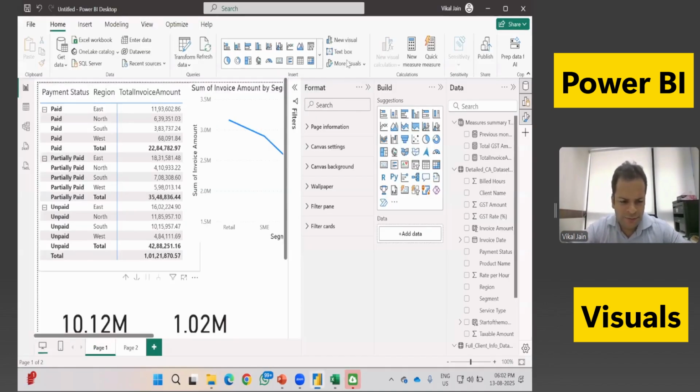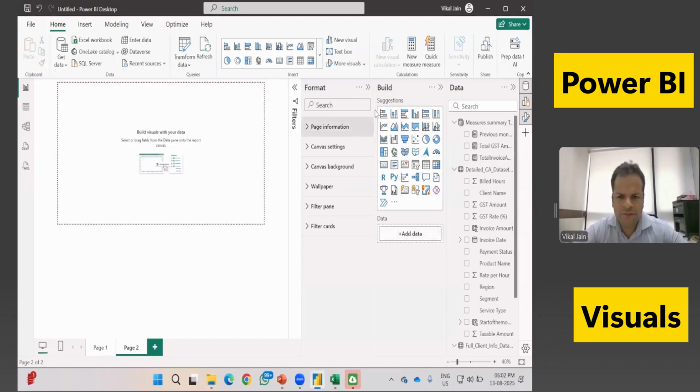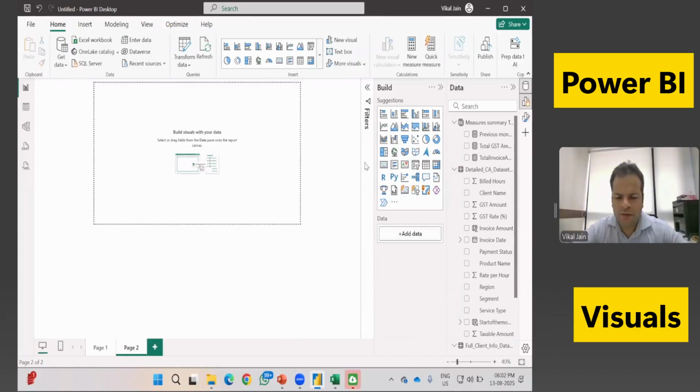Now let's say we are on page 2. I need to reduce the size. Now, if I'm creating page 2 and again exporting my PDF, what will happen? My PDF will show two pages. First is the first page dashboard, and second is the second page dashboard. So I can create multiple dashboards. Let's say on the third page, I can take the map visual, so it will show the map geographical tools. So that's how we can build a multiple pages dashboard in our Power BI.